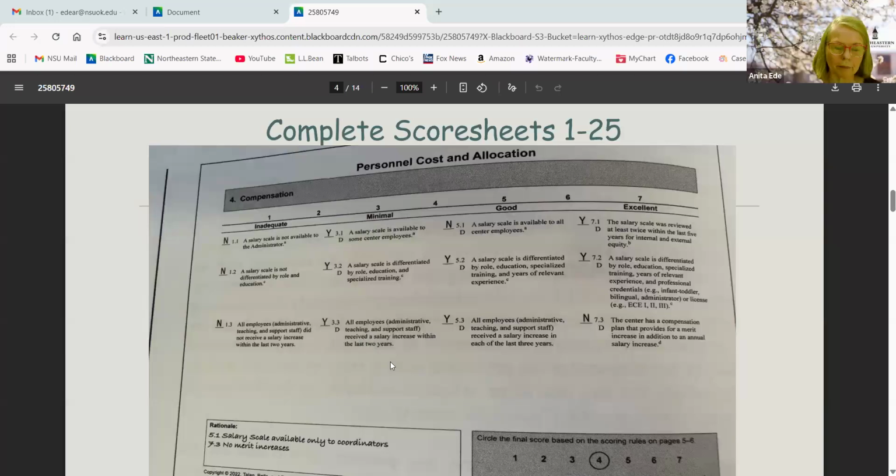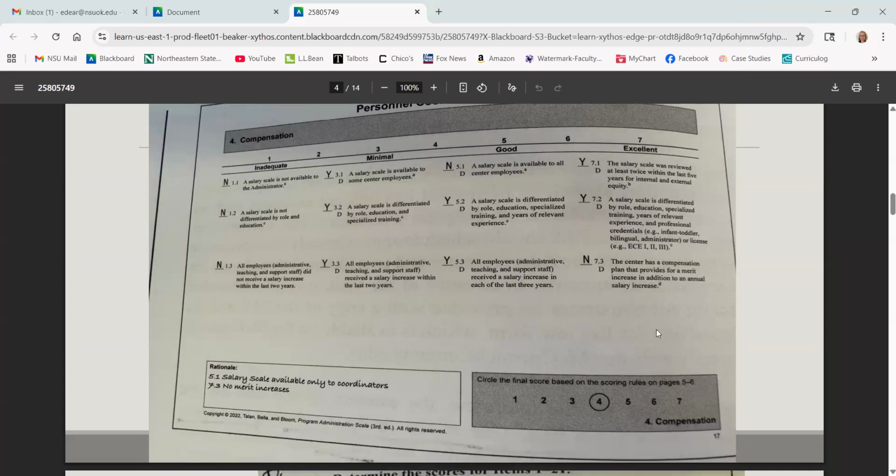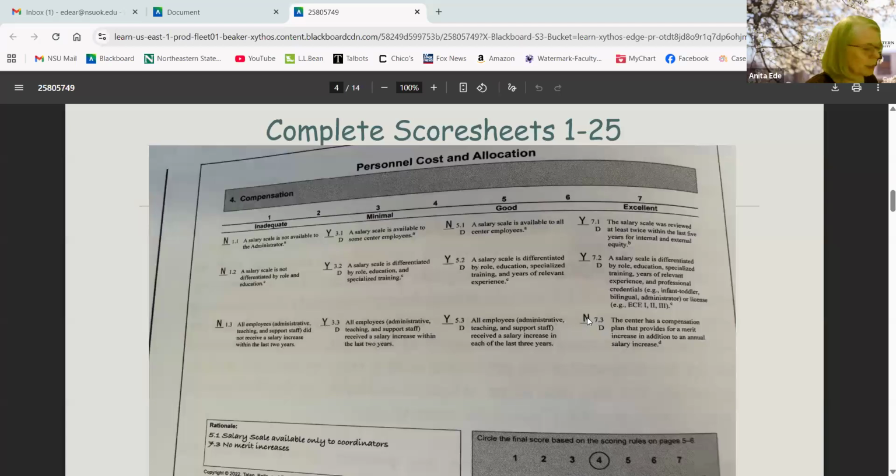Am I confusing? I think what you're kind of saying is that the N is like false and the Y is true, and you just mark it accordingly. Exactly. And you know what? This makes so much more sense once you get into it and you start scoring. Now, before you start scoring, I'd like you to turn to page 6 in your workbook.